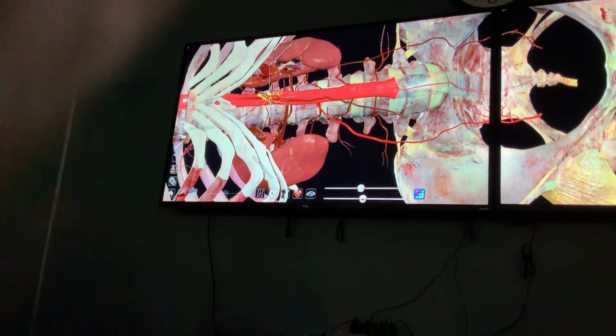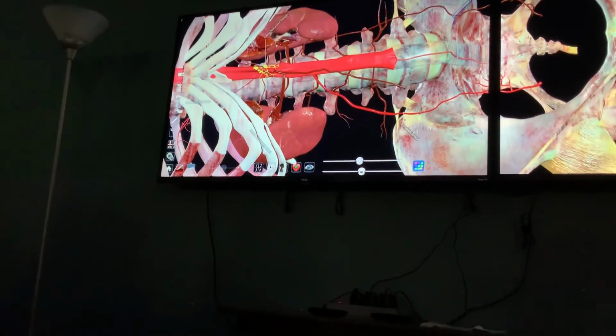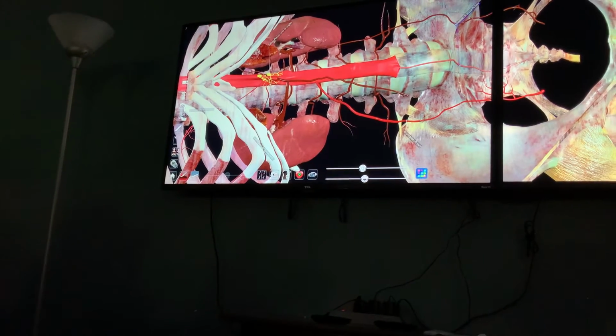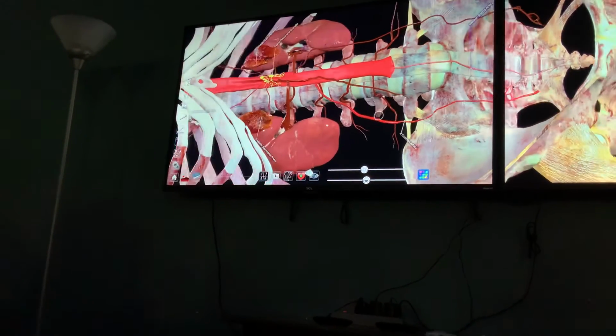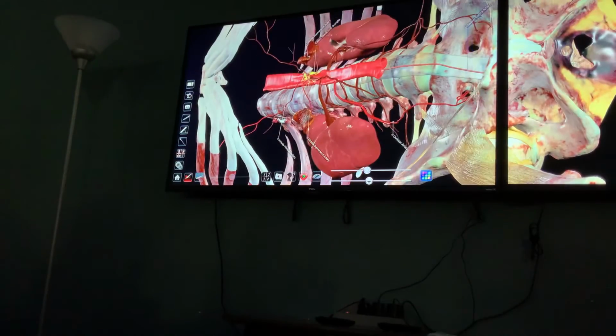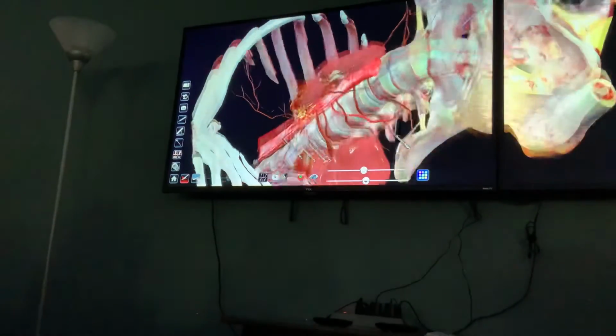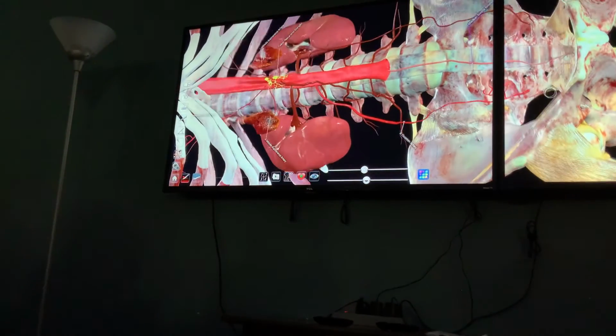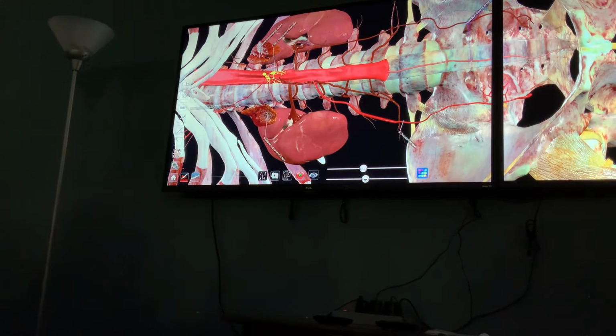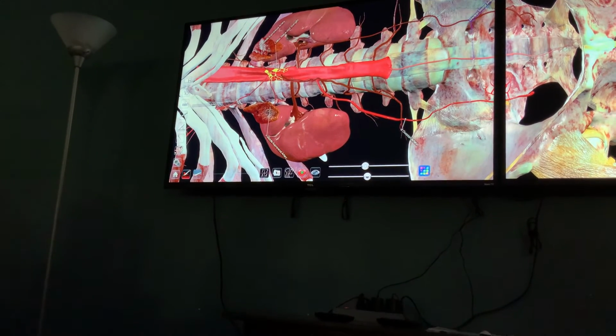Another artery that comes off the back side of that aorta is the median sacral artery. It's pretty easy to identify because it's going to go right over the middle of the sacrum itself. Normally it's coming from the back side of the aorta as well. This looks like it's coming from inside the actual abdominal aorta. That's not right.